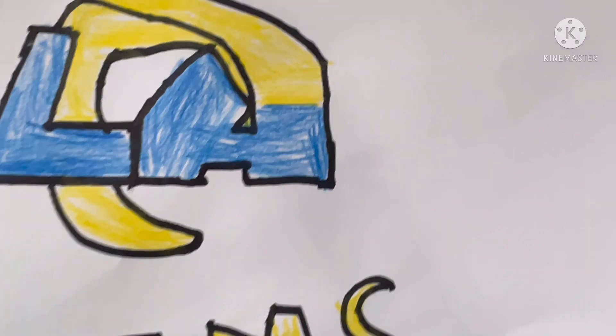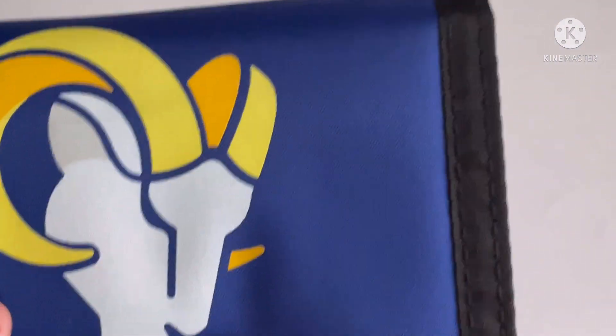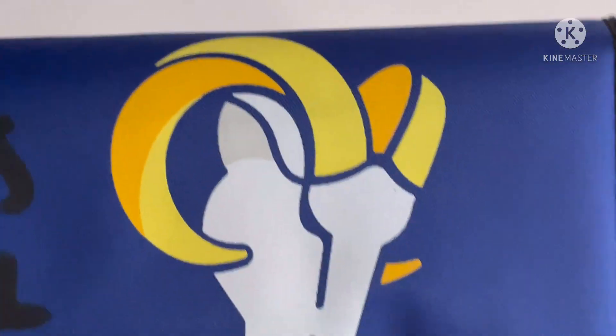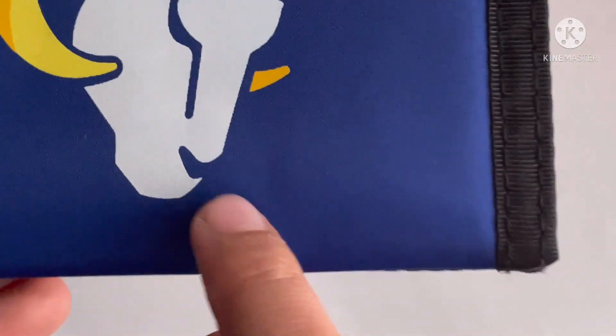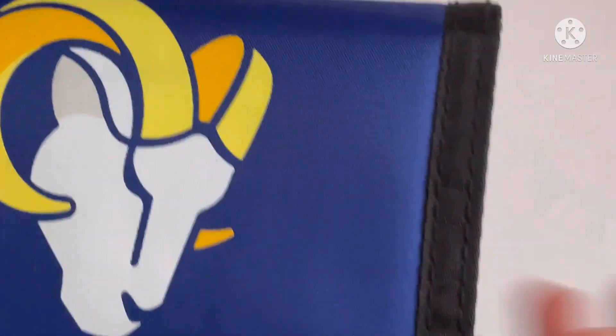This isn't the same one, I made another one because it looks better. Yesterday I showed you how to draw the Los Angeles Rams logo and I said I'm going to try to attempt to make the ram head one. But it might be a little bit trickier because you have this line. So we're going to try our best. Hopefully it turned out good. So let's start.